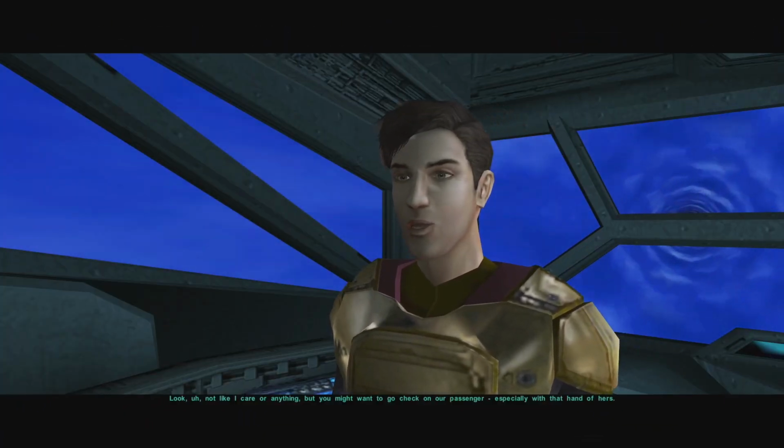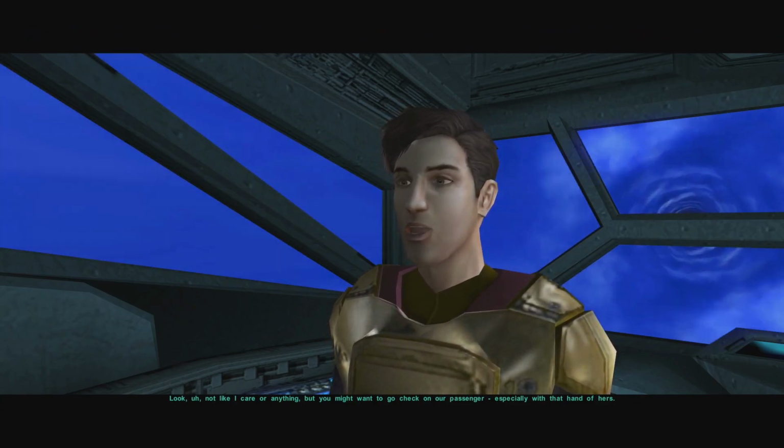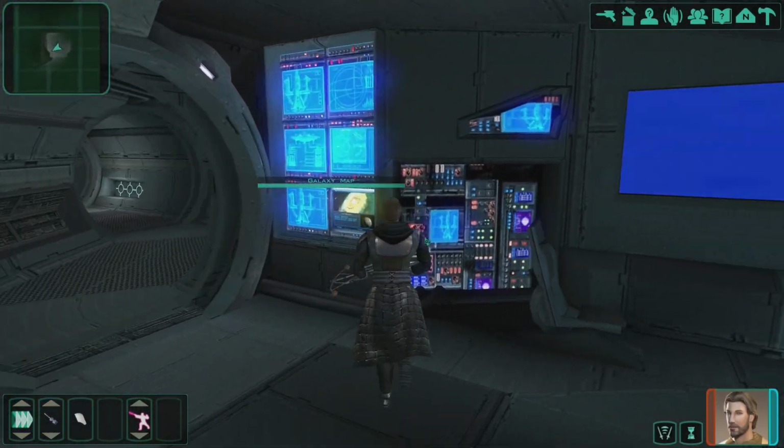emergency. Look, not like I care or anything, but you might want to go check on our passenger, especially with that hand of hers. Right. All right, I'll go check on her then. That was a very weird jump in a cutscene there.